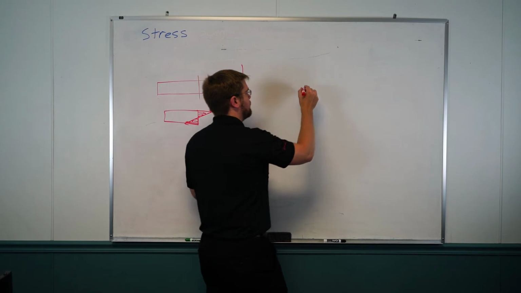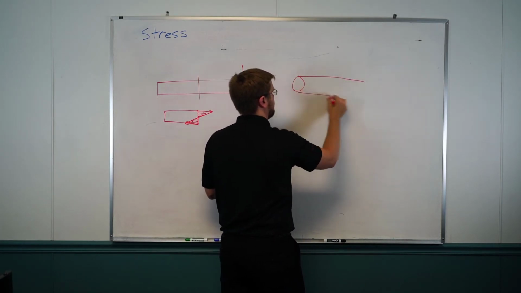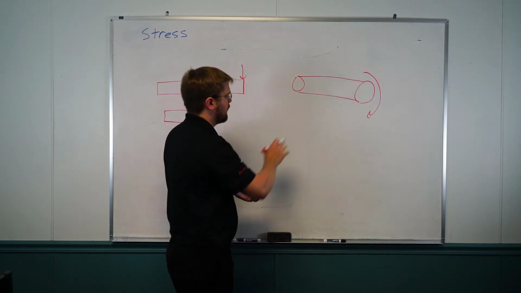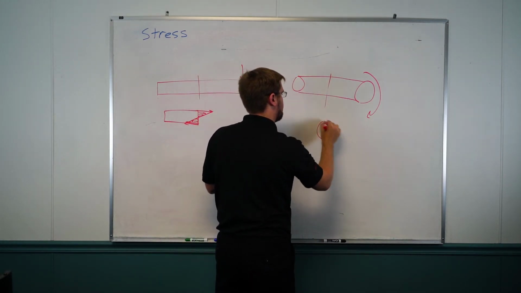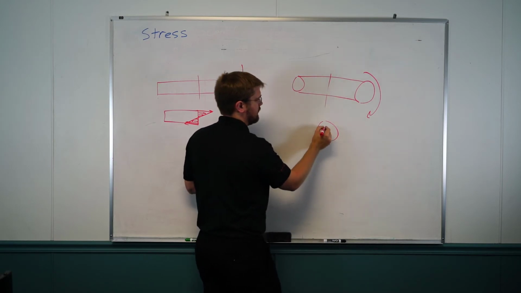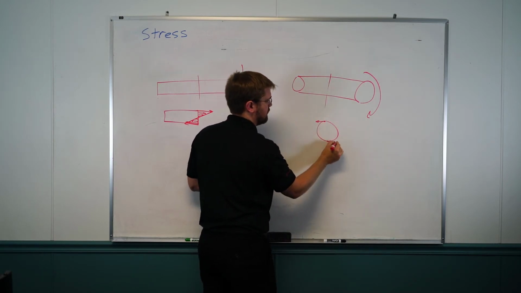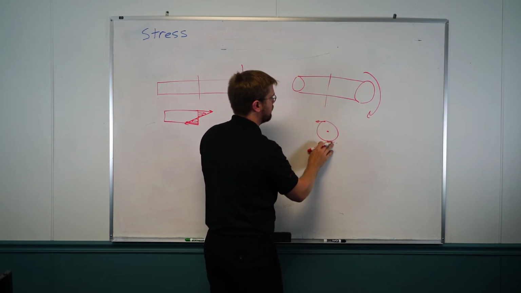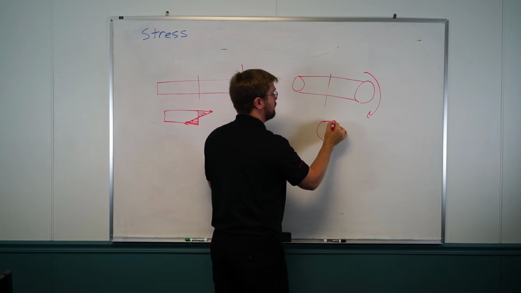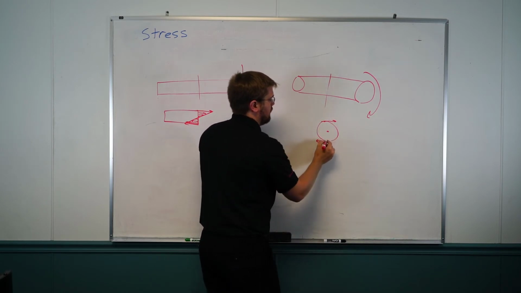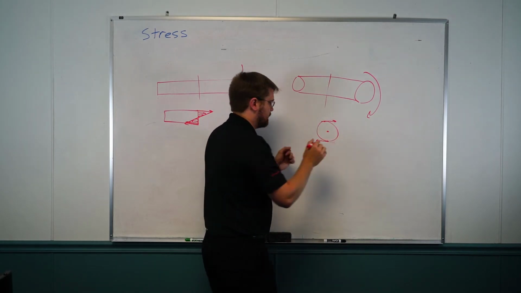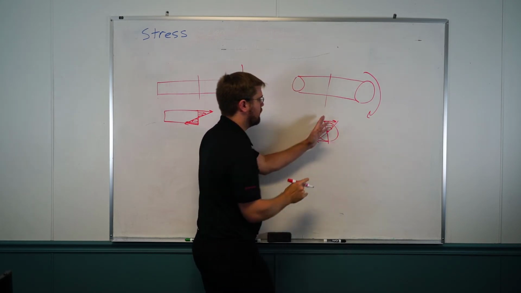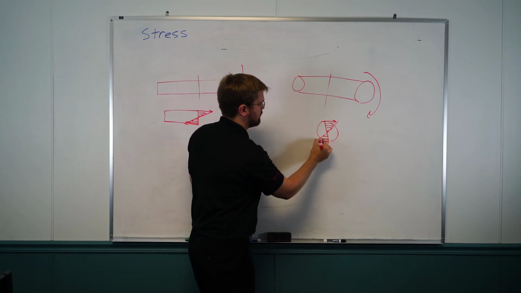Also, torsional stress. We have a shaft, a cylindrical shaft, and put a torque on it. If I look at its cross section again, maybe I'll look at one of this section here, we'll see that on the outer edge, it has high stress. It's twisting it. Of course, I've got the arrows going the wrong way, depending, I guess, which way I'm looking at it. And as we approach the center, the stress in the center is very low. So just looking along this little line here, we see what that stress profile looks like.